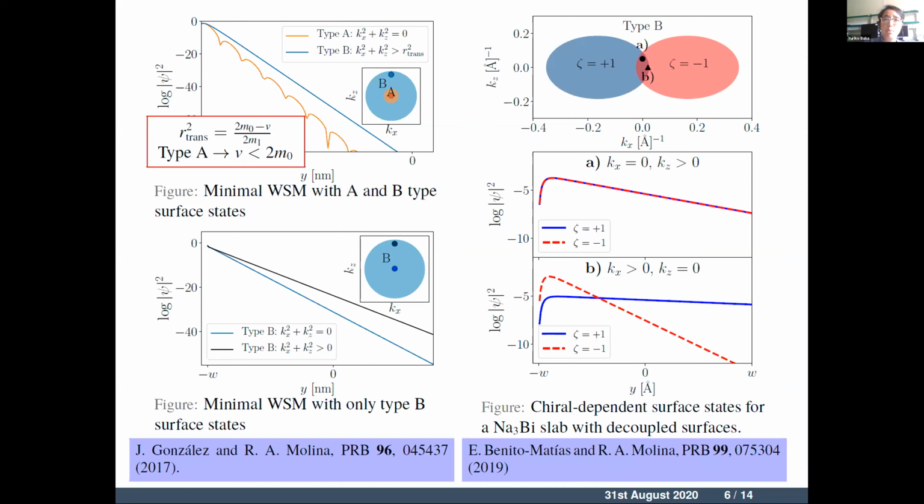The transition between these two kinds of states is defined by the transition radius, which is a function of the Fermi velocity, and it is defined here. And moreover, the surface states exist only inside the gap, defining another radius of existence in the reciprocal space. So in this instance, we show both radii in the momentum space. On the right side of the slide, we show the sodium bismuthide states that are only type B. Notice that the quadratic terms lead to a chirality-dependent radius of existence, as you can see here, and the decay lengths at fixed momentum are also chirality-dependent, and very different decay lengths are obtained for states with non-zero chi-x, as you can see in this figure here at the bottom.